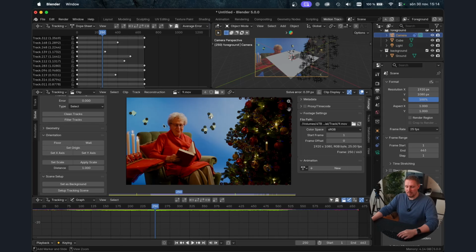So I'm going to try and do this because I know that this is a wall, of course. So I'm going to select a couple of these and select the wall. As you can see, it's a little bit wonky here. I'm going to undo that. And I'm actually going to manually place my camera where I want it.